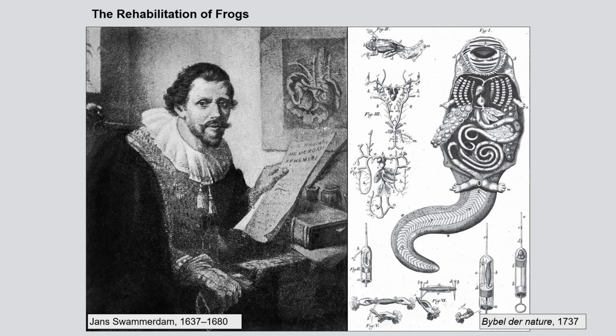They have a heart, they have lungs, they have stomach. So one of the most exciting and interesting things from Swammerdam was that you see these plates in this classic work that was published long after he died. These little diagrams are actually pieces of frog muscle dissected out of a frog, and then they were doing experiments with it, right? These were early experiments to see how did muscles work, right?